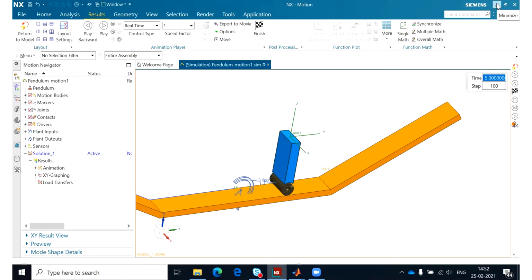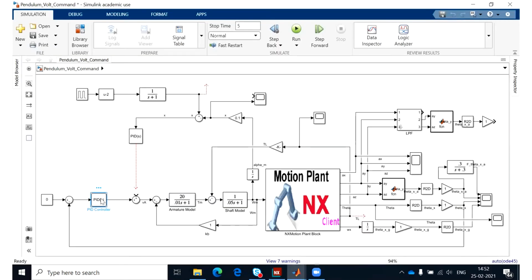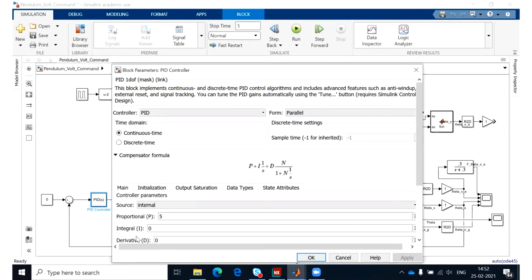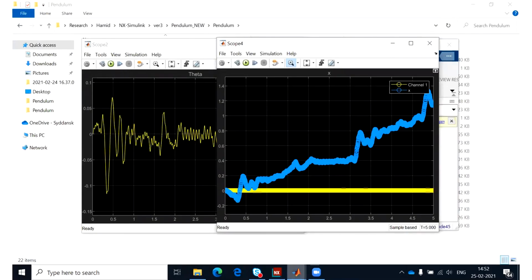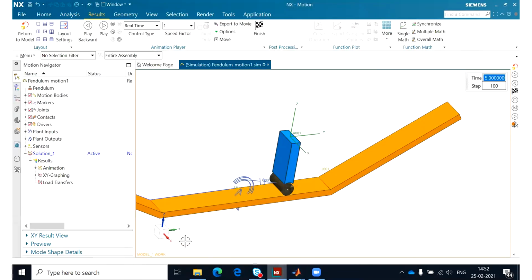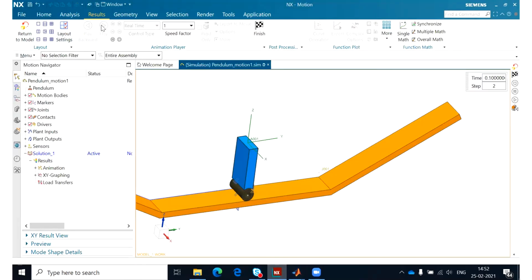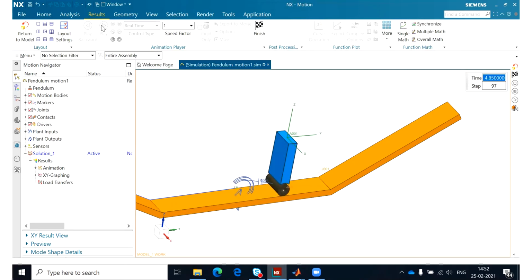Okay, I haven't used the D term yet. It was just a P controller, but you can add the D term and see what happens. And I can tell you from what I have seen in last year's student projects, this behavior is quite similar to what happens in reality. So at some point they are able to control the balance, but it is like that. It is shaking too much and it is drifting to one side.